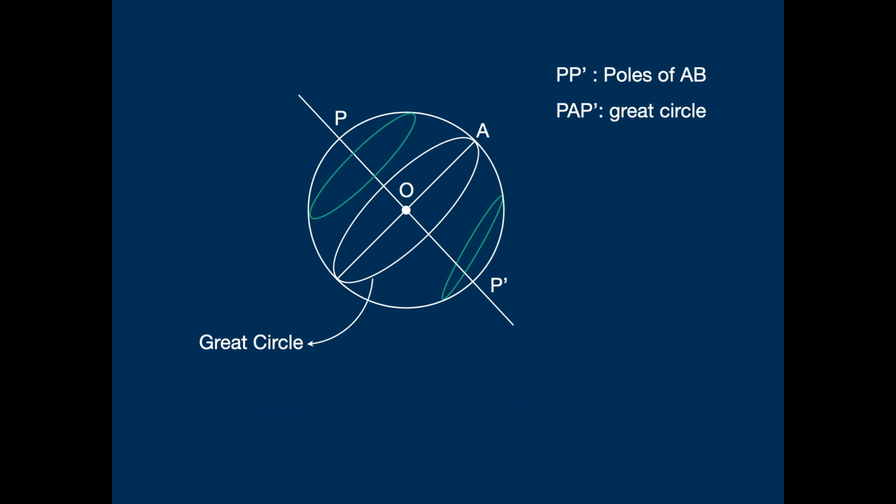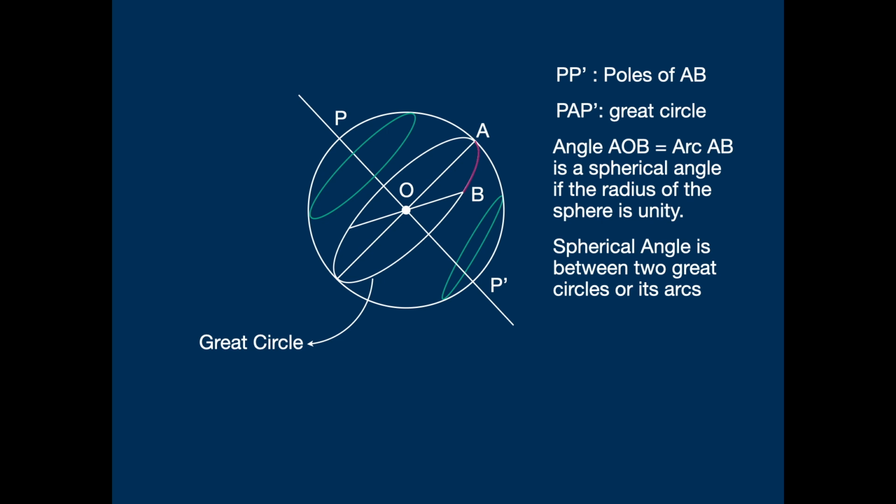So if I take any point B on this great circle, you automatically see that you have an arc AB, which is part of the great circle. So AB is also a great circle. We call the arc as well as the great circles both great circles themselves. So it's the same nomenclature. Now you see there's an angle made by this arc AB, which subtends an angle at the center of the sphere, angle AOB.